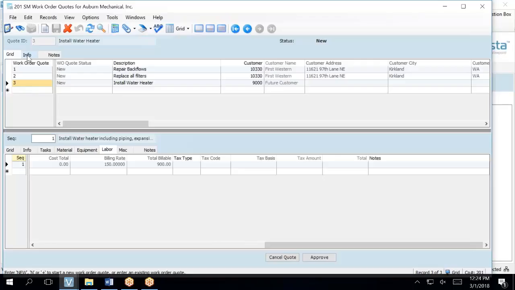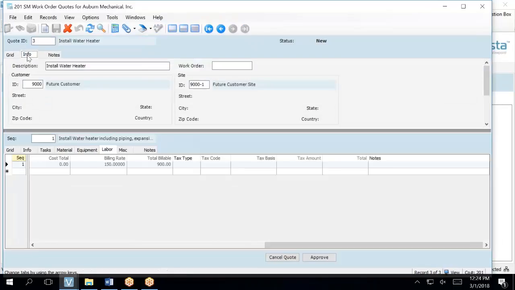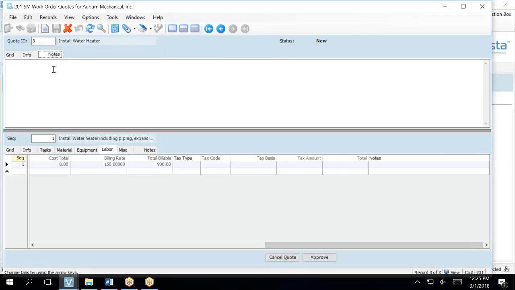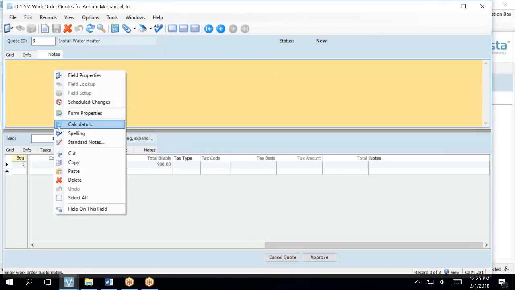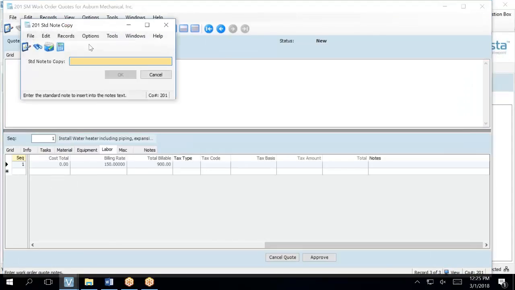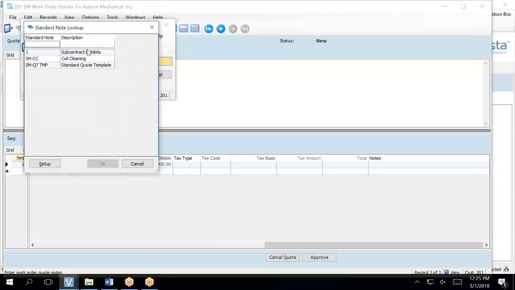Okay. So I'm on this one. Let's go through the concept at the info tab. Let's put the notes at the header, because like I said, notes can be anywhere. Notes are pretty much everywhere in the system. So let's click there, right click, and go to standard notes, hit F4, and this will be the list of your SM standard notes.